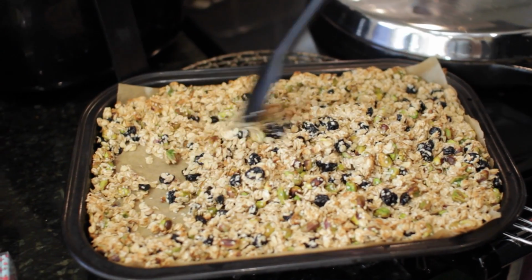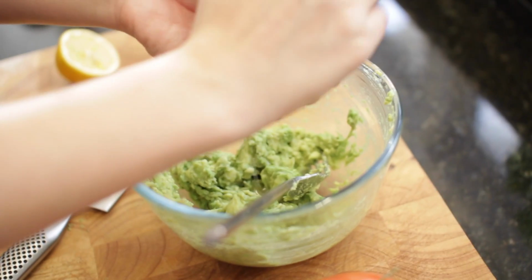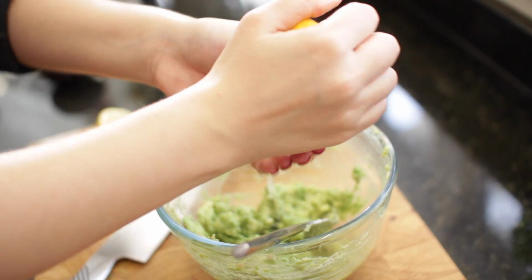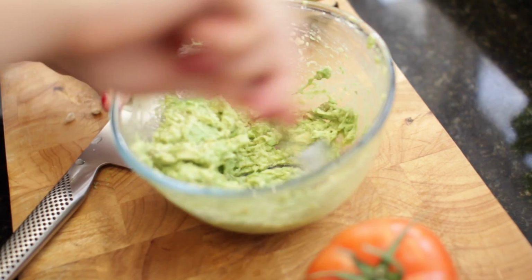You just need to give it a bit of a move around so that it gets evenly browned, then pop it back in the oven. Back to the avocado, I'm using half the juice of a lemon in here, and this will add a little bit of taste, but it also stops the avocado from going brown as well.